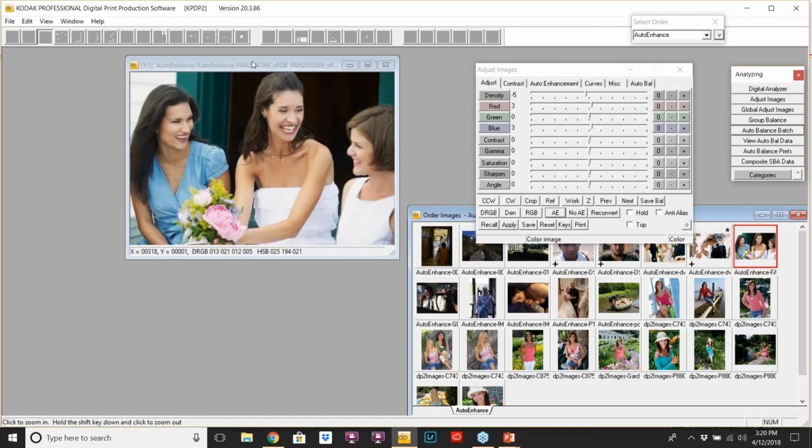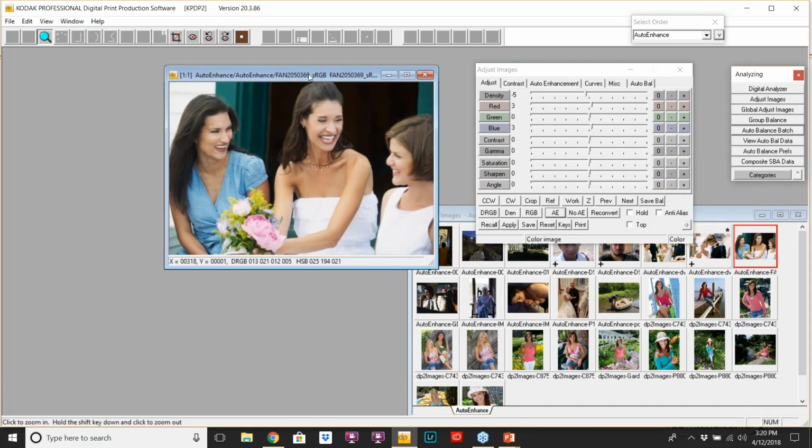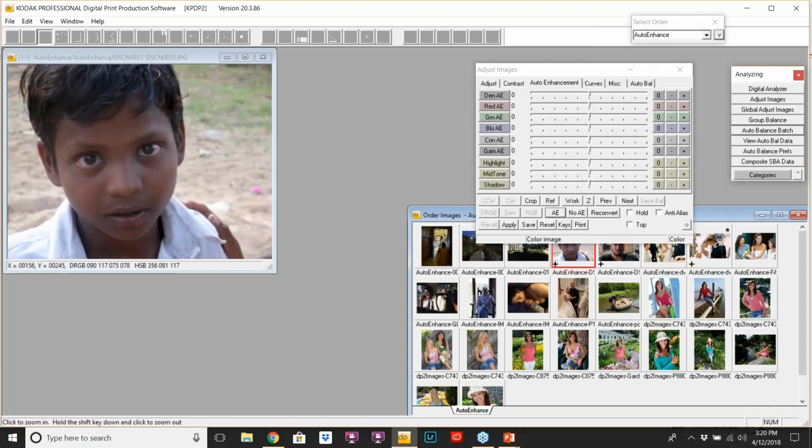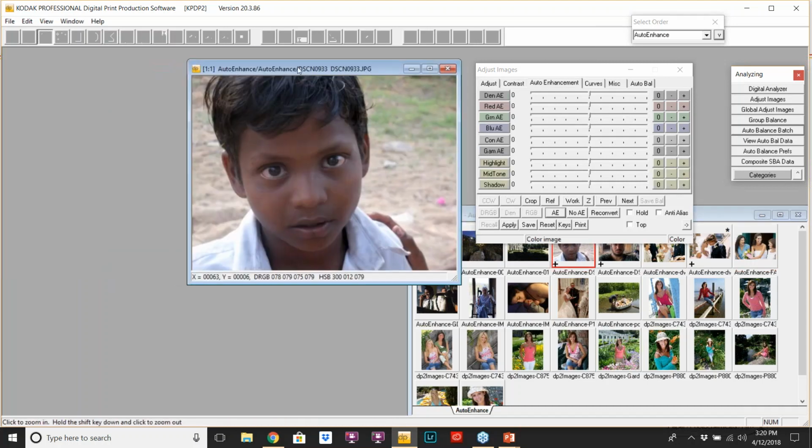And I'm just going to go through a series of these images to give you some more examples. And oh, that's right, I'll go back to it. Actually, I'm going to go back to it now. I wanted to look at this one with a different preference.